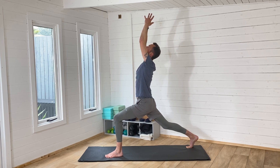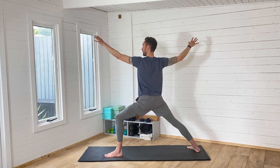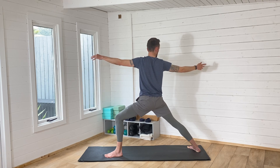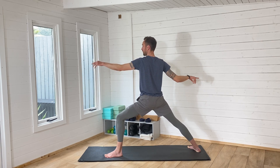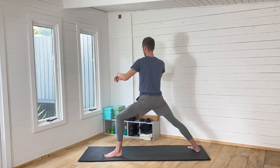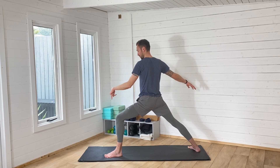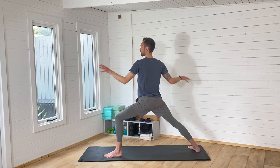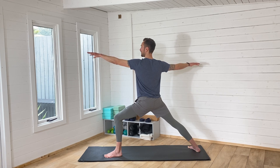One more breath in. As we breathe out, bring the back heel down — your back foot is on an angle. Float the left hand forward and the right hand back. Settle into the ribs and the shoulders, relax the shoulders. Push the outer edge of that back right foot into the floor, really push it in, and push down through that right big toe. This Warrior II shape is really good for counteracting plantar fasciitis — we're really activating that big toe muscle and strengthening the arch of the foot. Make sure we're pushing down through that front big toe as well. The thighs, glutes, and inner thighs are all getting strengthened and stretched at the same time. Keep breathing, focusing your gaze over that front hand.